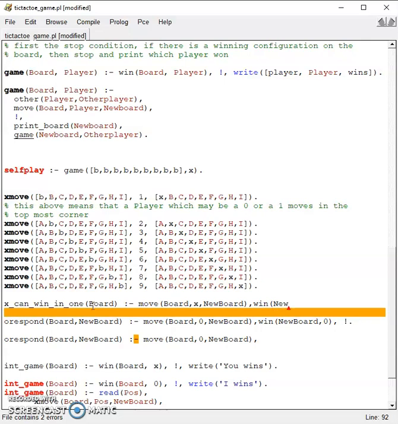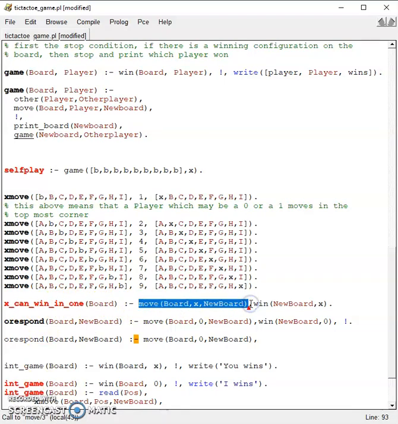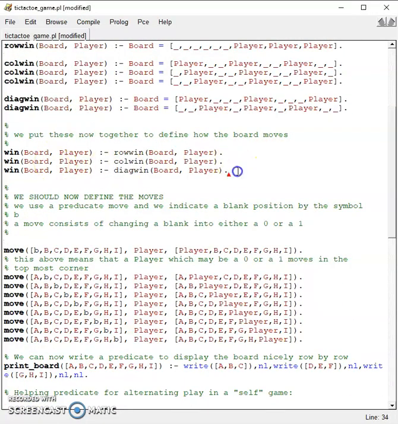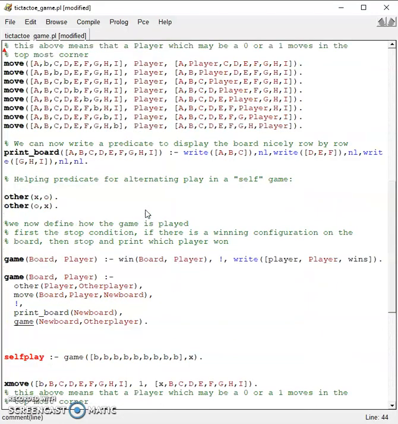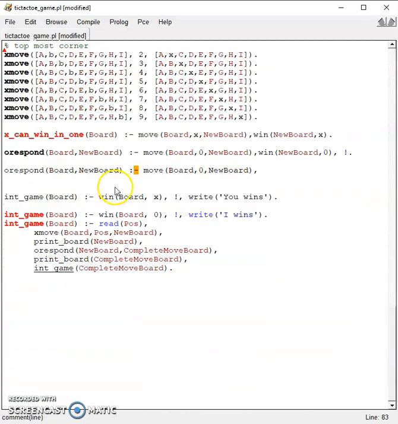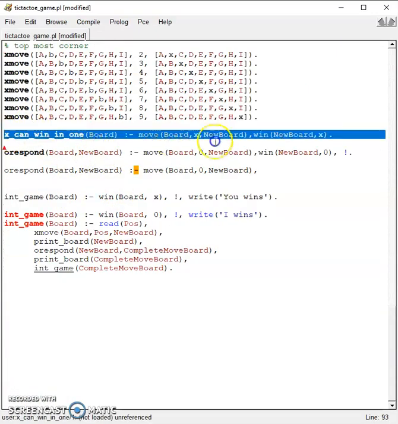So you have to check whether this is a winning board for X. Yeah, so this is how we do it. So we say X can win in one position if it can make a move onto the board, and that becomes a winning board for X. And remember, we do have the win board here. So it's a win board for a player if it's a win on a row, column, or diagonal. Okay, so now we have a predicate that tells us if X can win.